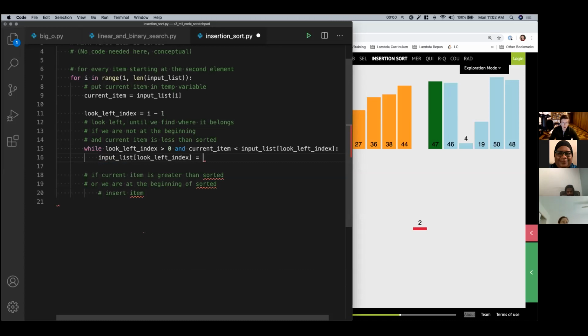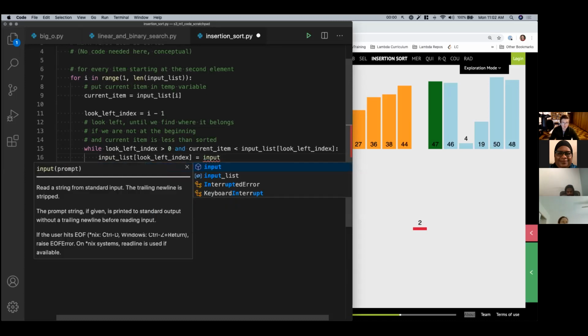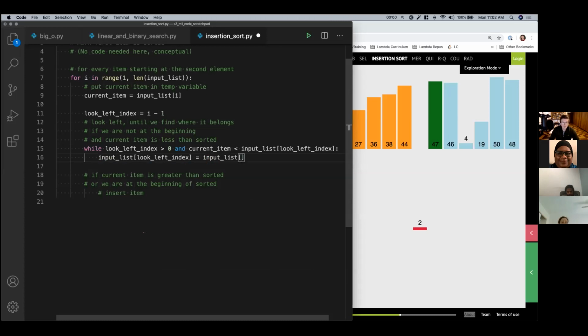We want to move it up. We want to move it to the right. So then we would do input list, look left index +1. Oh, I'm sorry. I have that swapped. My assignment was swapped.